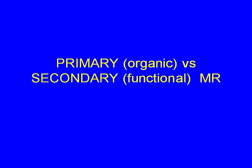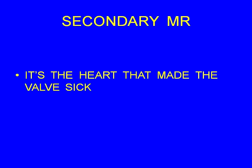They unfortunately both employ the words 'mitral regurgitation,' which makes them sound similar. But in organic or primary MR, it's the valve that makes the heart sick. That persistent volume overload — that hemodynamic burden on the left ventricle — causes, at least in my laboratory, histology to change from normal to a 35% loss of contractile elements after six months. And it can all return to normal after a successful mitral valve repair. Koch's postulates: the disease caused the problem, and fixing the disease makes it go away.